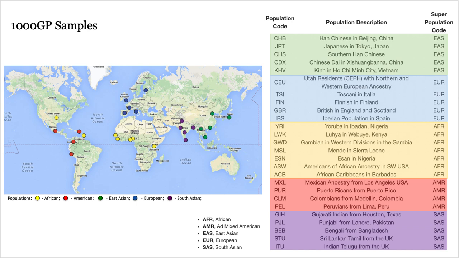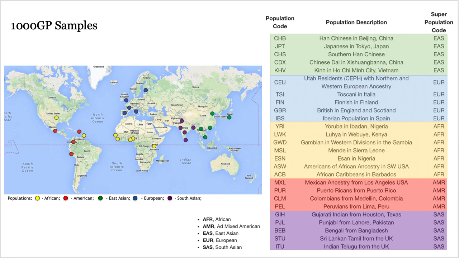So this is the list of the samples, and this is the specific sample I was talking about. This is a European sample, but it was actually collected in Utah. And a lot of research work has been done on this specific sample. Each sample has about 100 individuals, so they tried to get a similar amount for each local sample.